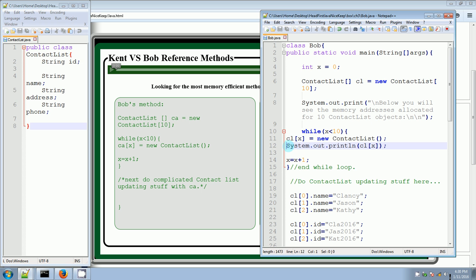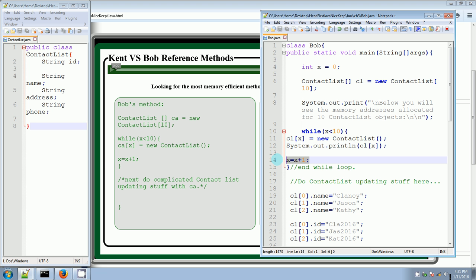Then I take System.out.println and I want to put CL index X, just so you see the value of CL index X. CL being a contact list array reference, I want you to see the address location for each one of these elements that we're creating, so I have it in the while loop.